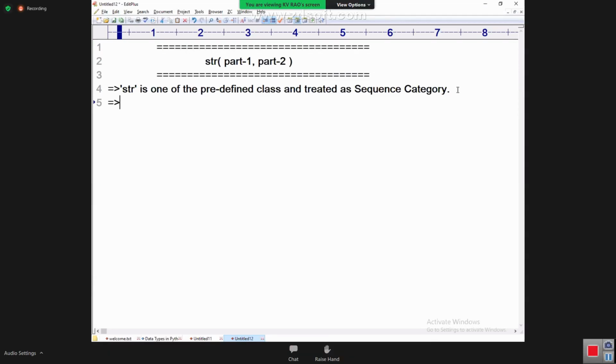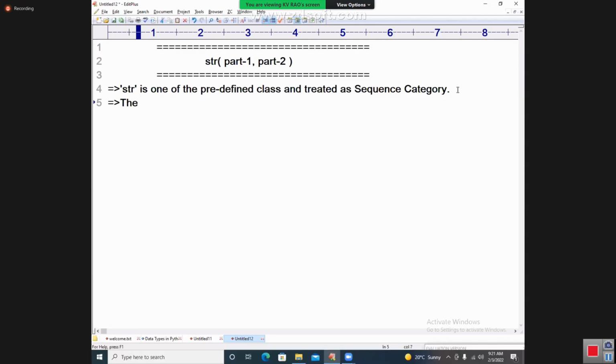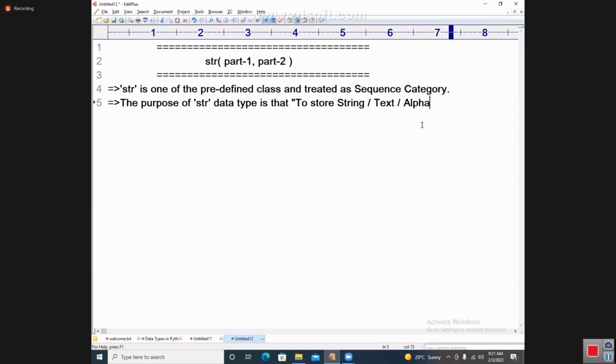My dear students, the purpose of the str data type is to organize or store string data. That is nothing but text data, alphanumeric data.